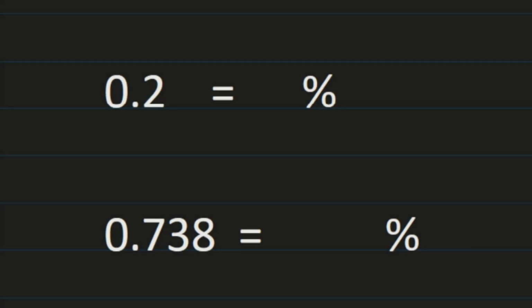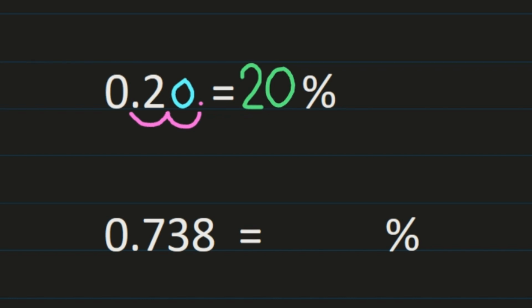In our next example, we have 0.2, but our steps are still going to be the same. We're going to turn this decimal into a percent by moving the decimal point two places to the right. So if I move it two places to the right, I'm going to need to add a 0 behind the 2. It's not changing the value of 0.2, but I need that 0 in order to be able to move my decimal and turn the 0.2 into 20%.